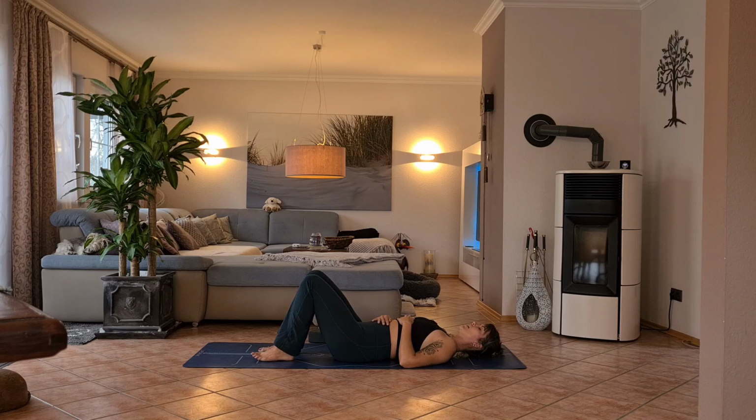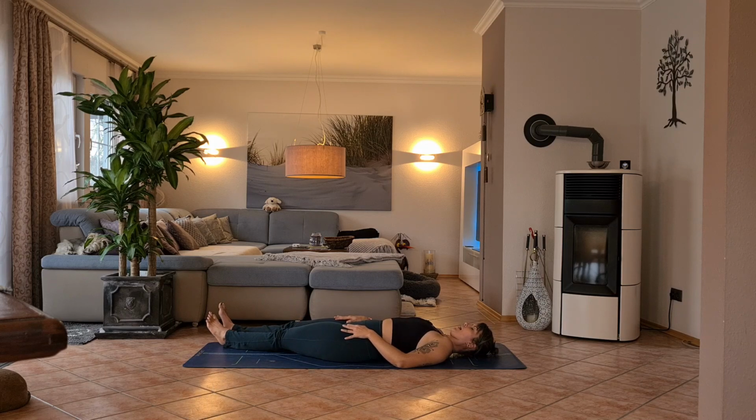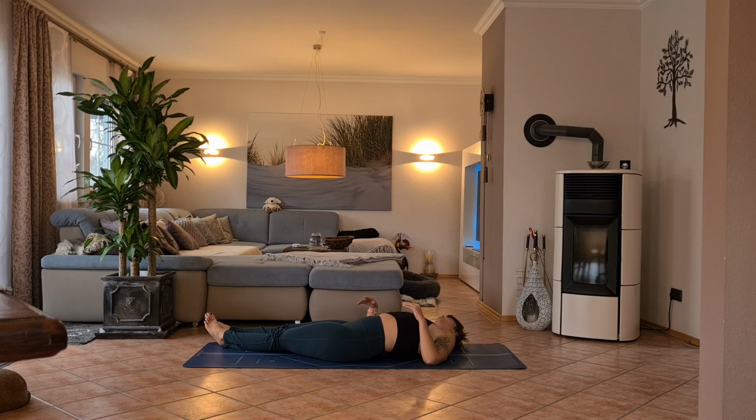Before we move to the other side, we're going to create a little bit of a side stretch to target our connective tissue in the side body. So you're going to lengthen your legs out long, keep the hips glued in center. You're going to walk your legs over to the right corner of your mat. And then you're going to shuffle your upper body also to the right corner of your mat. So you can create Bananasana in your body, this banana shape.